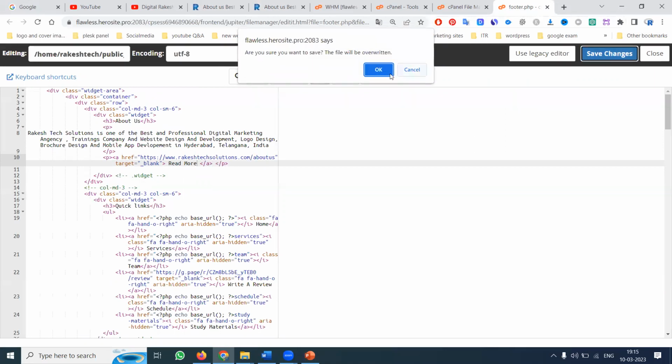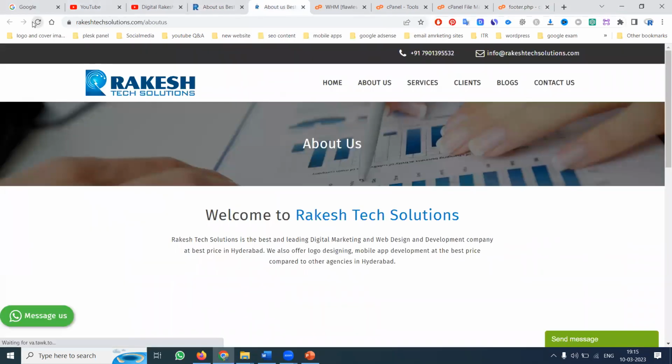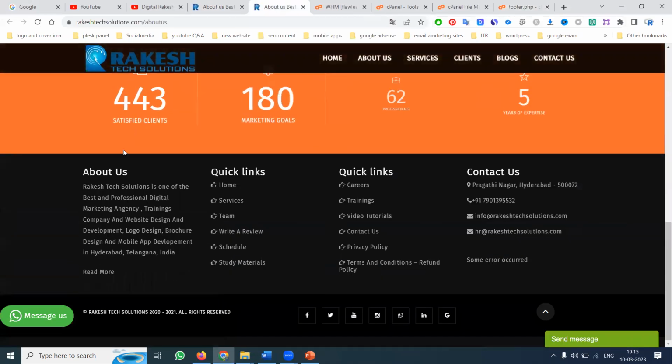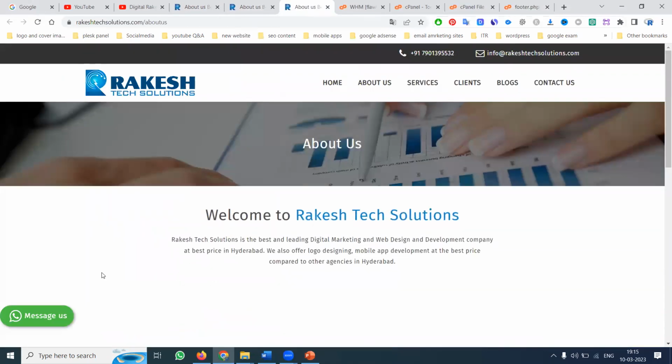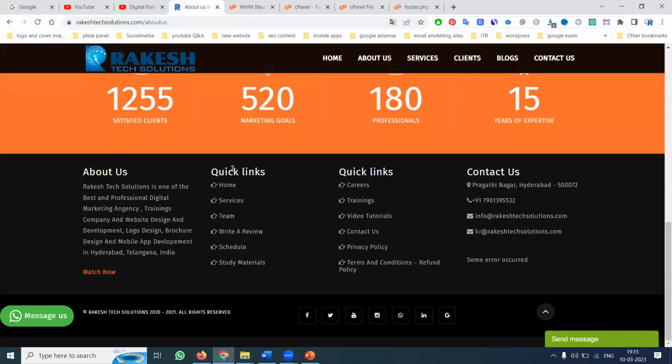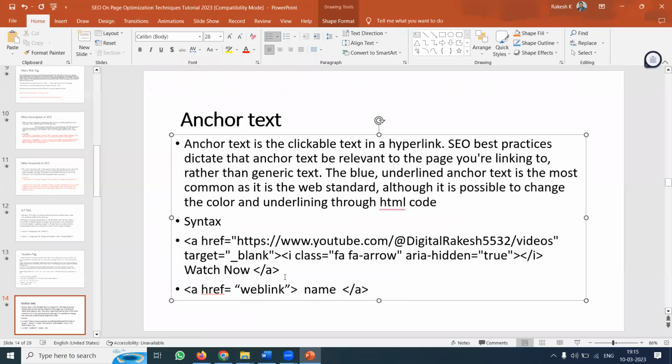What will happen when coming to this page, or any kind of page, when you click read more, they go to your special page that opens. Previously there was some mistake, but the mistake will be rectified in your content. So this is the way you can write anchor text code for user purposes.